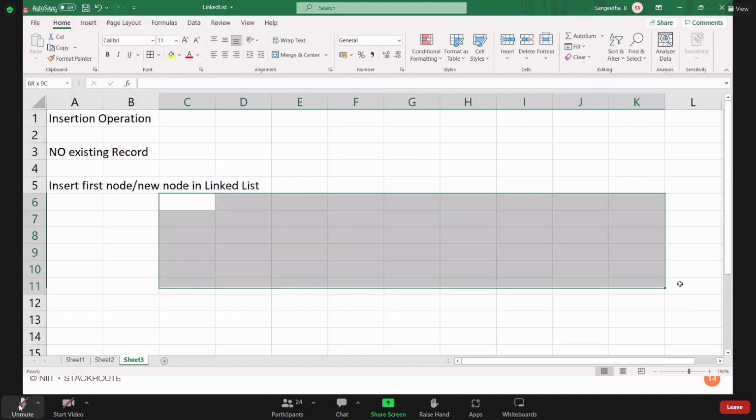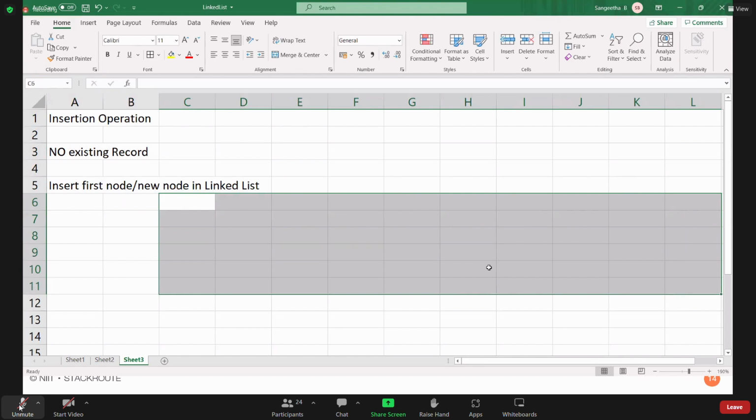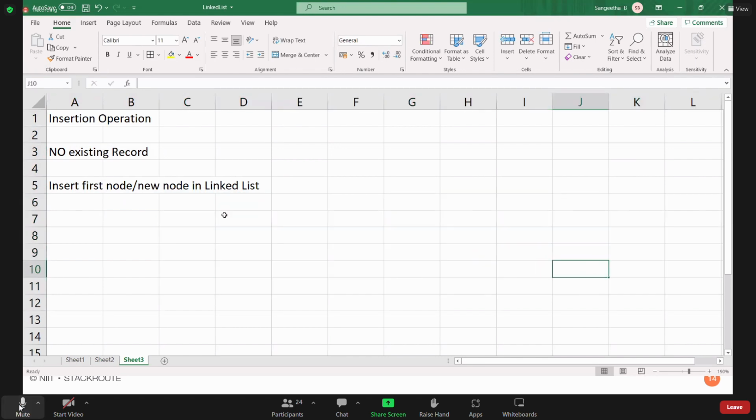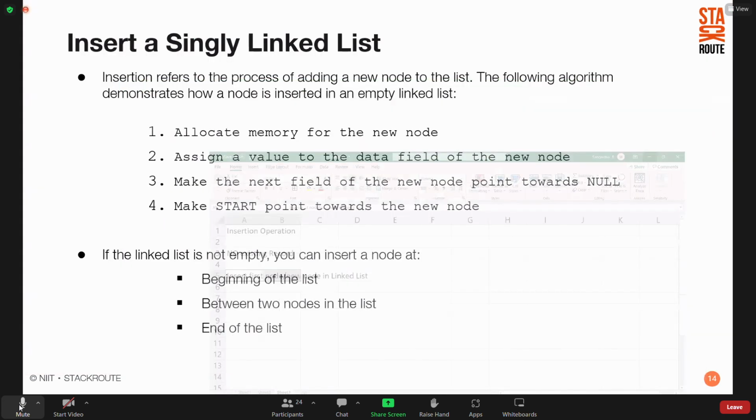It's an empty list, no data, nothing. I am going to start with the first node, or I can say new node. And the steps involved in inserting a node in an empty linked list: point number 1, allocate memory for the new node.